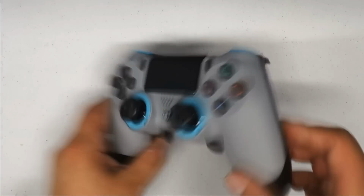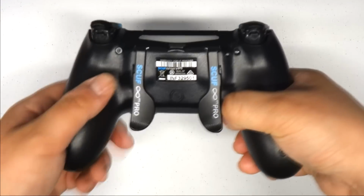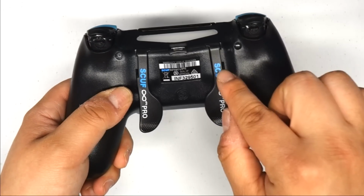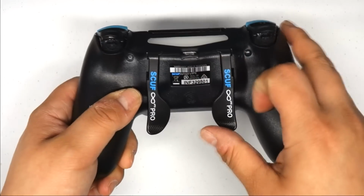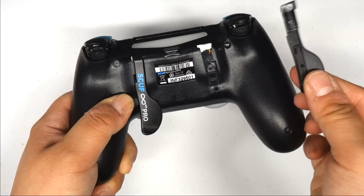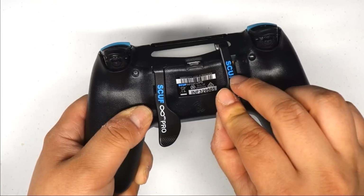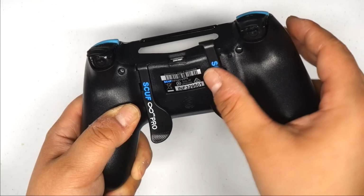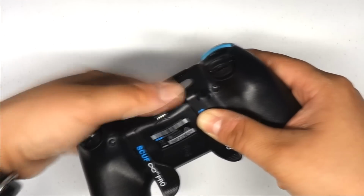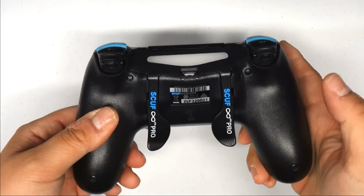The last thing you can customize in-house is whether or not you want to keep the paddles. So they're on a little track on one side each. So you just lift it up a little bit and push it forwards, and it pops off pretty easily. And then to put it on, you're going to line up the little ridge of the track on the side, push it down, and then slide it back. And now it's in.